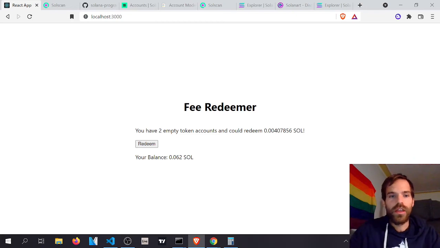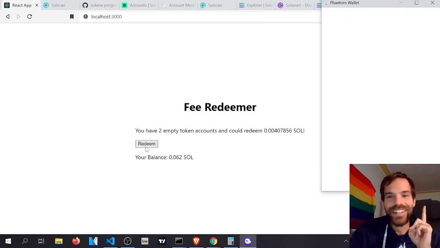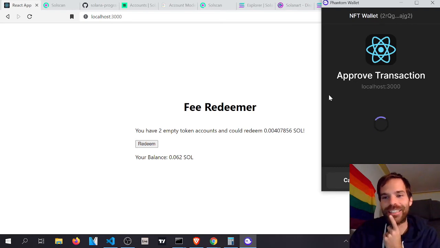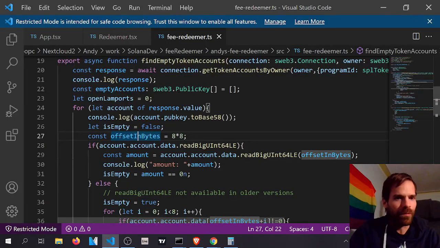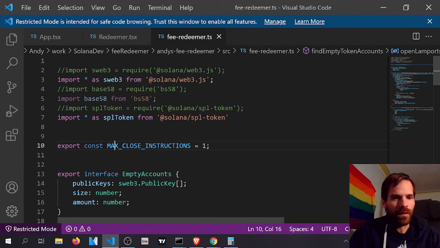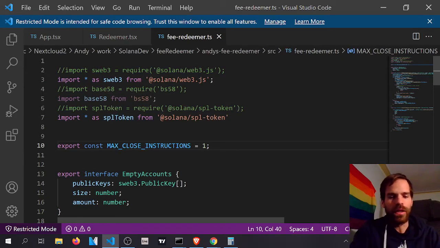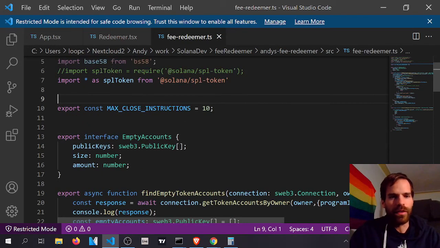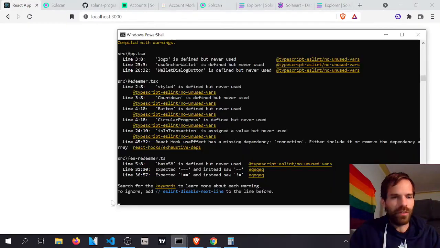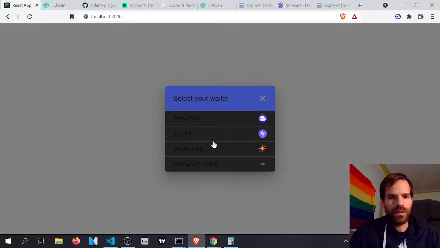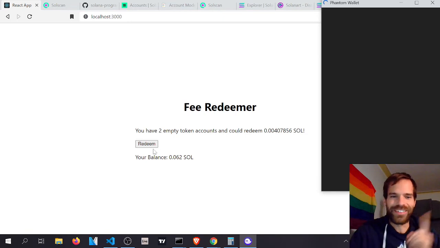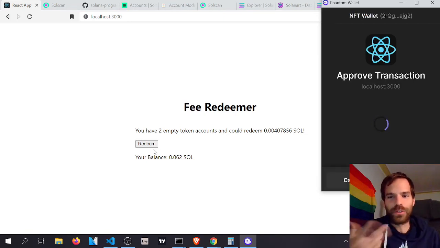I'm just saying. Now, what we can do is we can click redeem, and then it will tell us, look, oh, you would only get 0.02. Oh, I was playing around with the maximum transactions that I can close in one go, and that's definitely more than 10. So it's still in active development. So if that compiles again, which I think it did, and if we connect again, and if we click redeem now it should put it all in one transaction.